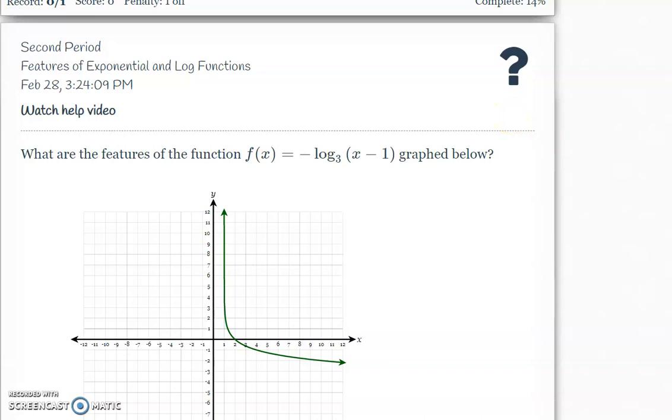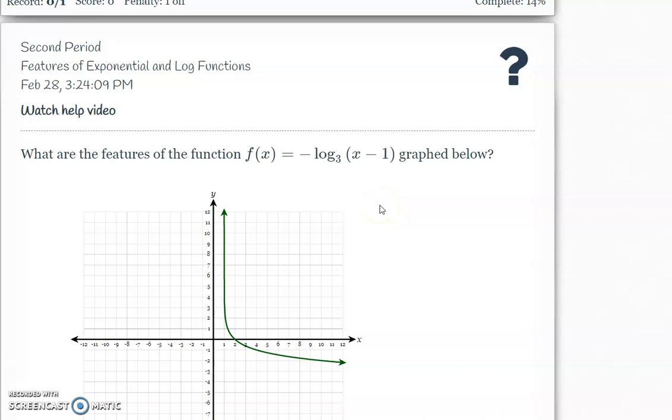I may go ahead and just make you a generic, optional extra practice with exponential and logarithmic function graphs on Delta Math for you to work on this weekend. So that might be another thing. But don't just take it the way I did it and say it's been done for me, so I don't care anymore.